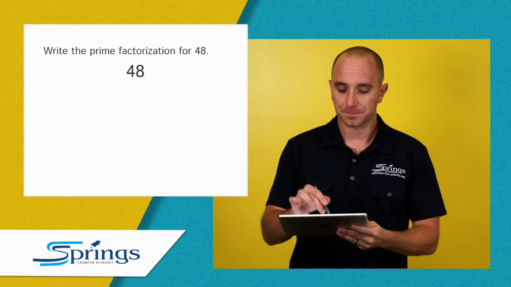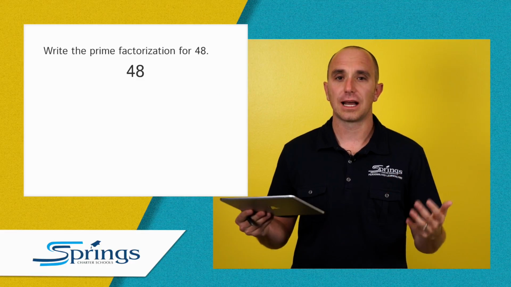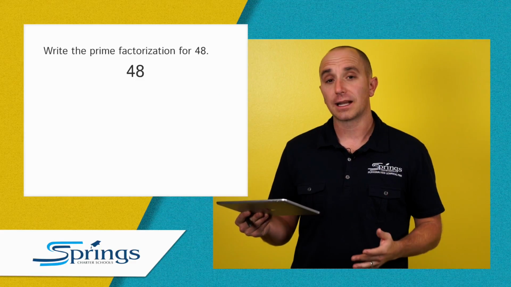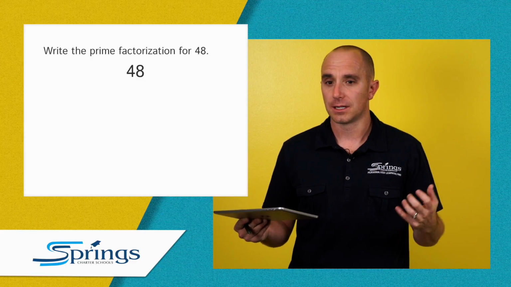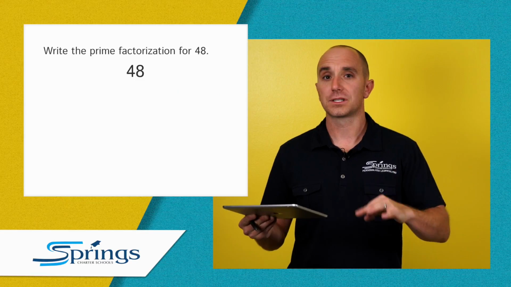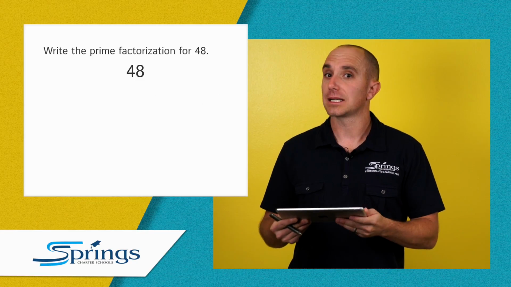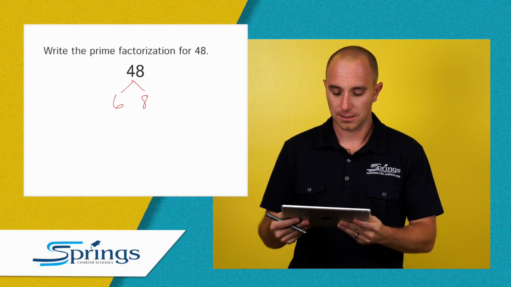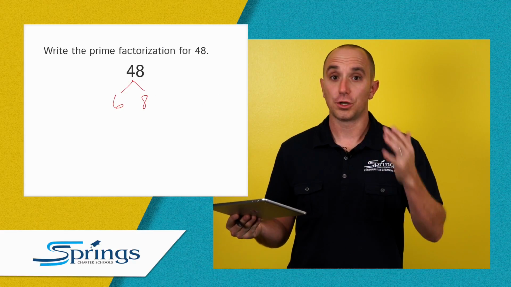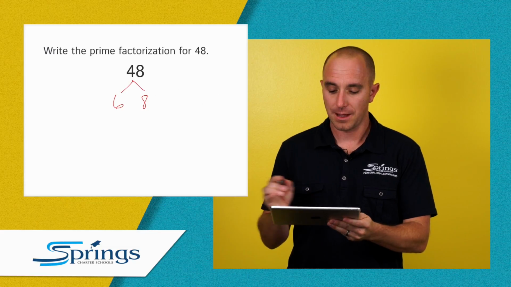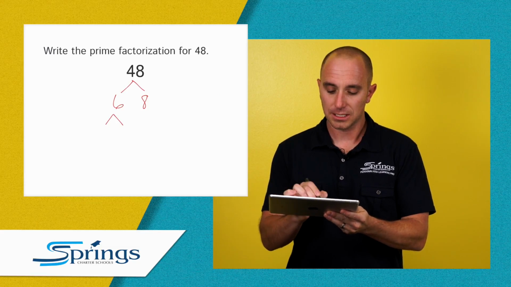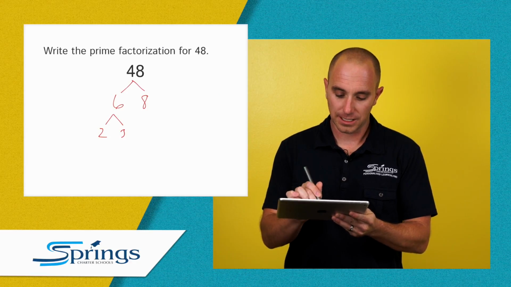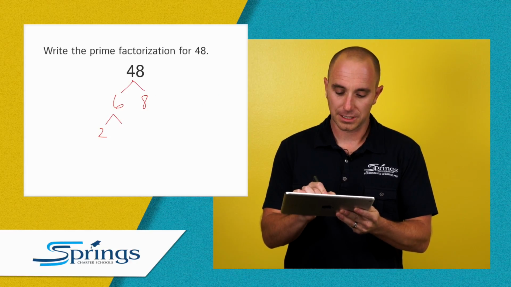Let's look at 48. Now, 48 doesn't necessarily have a double that I can just say 6 and 6 or 7 and 7 or 8 and 8 or whatnot, but I can get close. Again, I could pull 2 out and I know 2 times 24 is going to give it to me, but I also know that 6 times 8 is going to give me 48. So we have 6 and 8. And then, are 6 and 8 prime numbers? No, so I'm going to need to pull out numbers again from them. So I'm going to pull it out again of the 6, so I have 2 times 3 is 6. Let me try to make that a little bit clearer for you guys. There we go. 2 times 3 is 6.